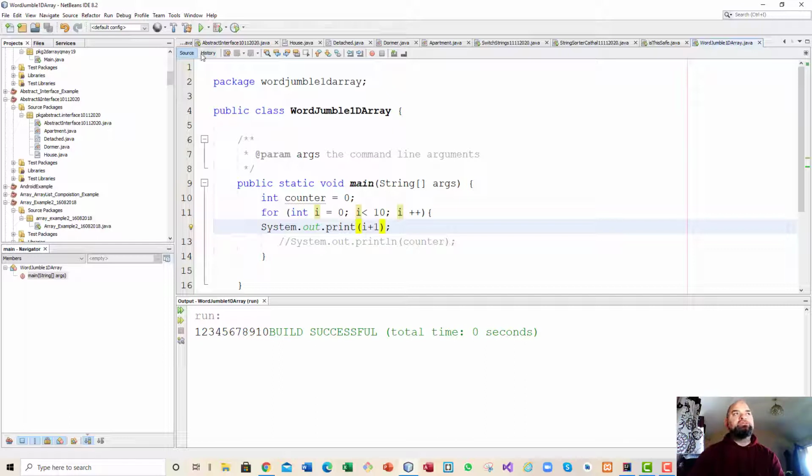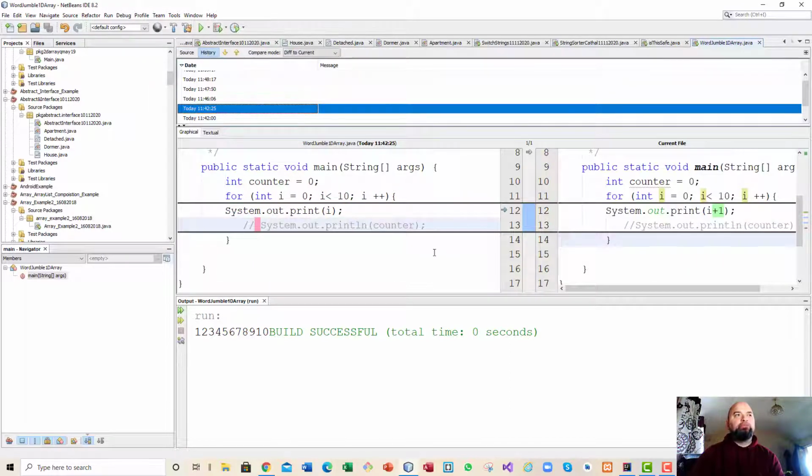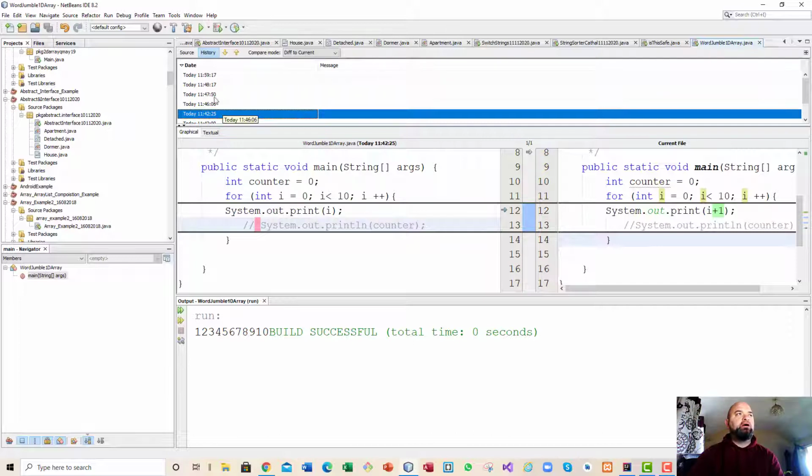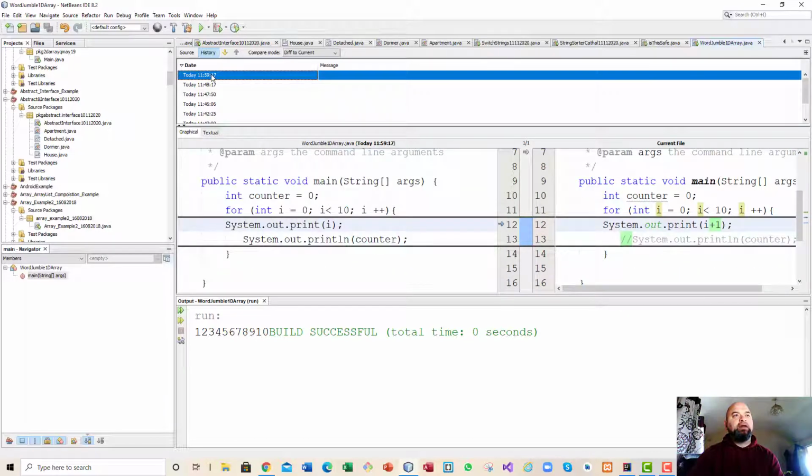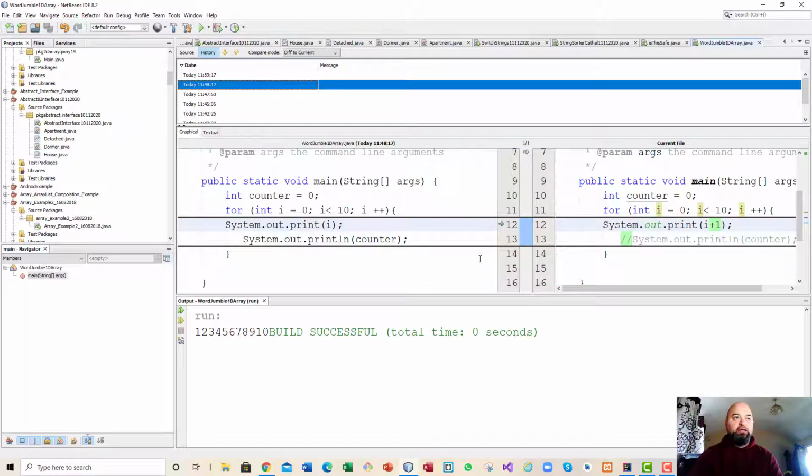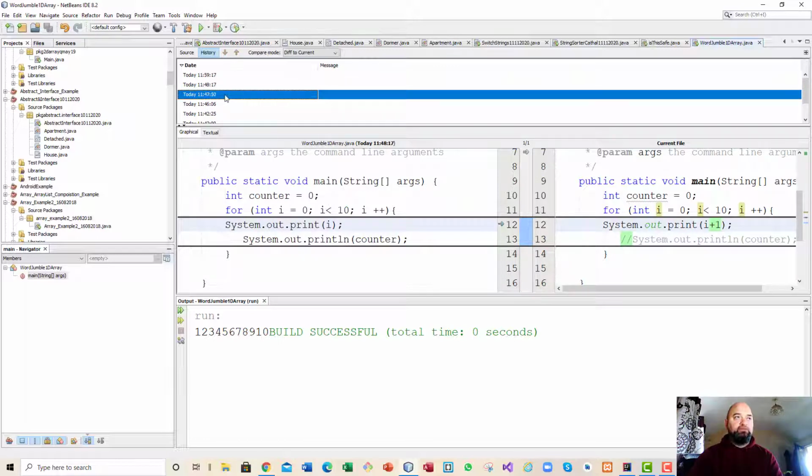So you can see above here, this is in NetBeans, that you've got source view and you've got history view. And history view is also available under Team and under History and Show History. But if we just go here and revert from the history tab, you can see there's a list of all the different versions. Like here now, it's 11:59. If we click on that, you can see the slight changes that we made. And if we click on 11:48, you can see small changes again that we've made versus the version that was then, versus the version that is now.